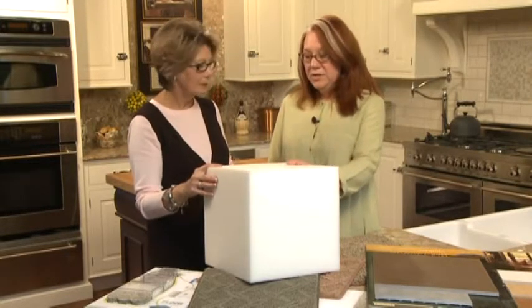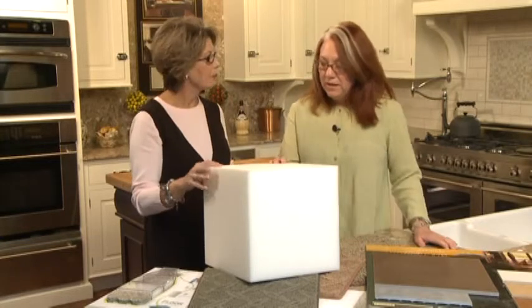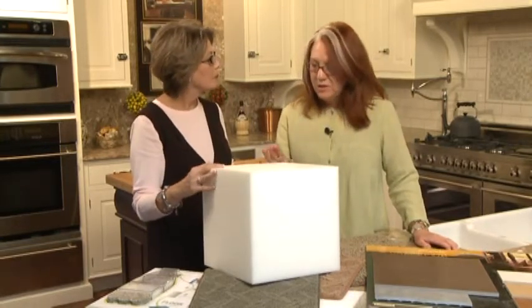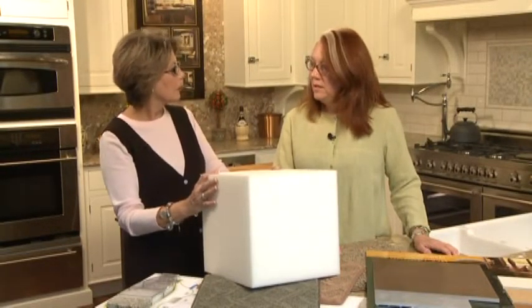It's used in furniture, in mattresses, in all of your pillows. And so you're saving, I think, 50% on energy just by using this product, in the way that it's manufactured. Right, in the way that it's manufactured. And the 20% reduction in petroleum in this product really adds up when you start counting. So bio-based foam is a great addition to the home furnishing industry. It really does add up if you think about all the areas that you use it in.